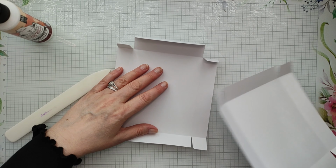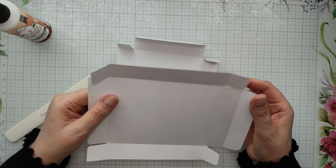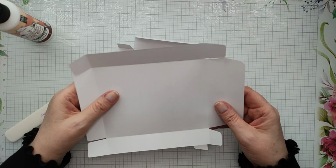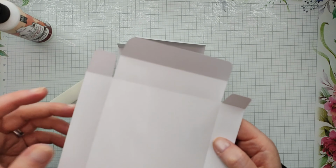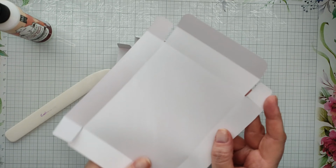And now this is going to be the front, this is going to be the back. At this point it makes no difference. What we're going to do is cut off all of this top part. If you can see the score lines from the bottom of the flaps, right the way along there, that's all going to be cut off.